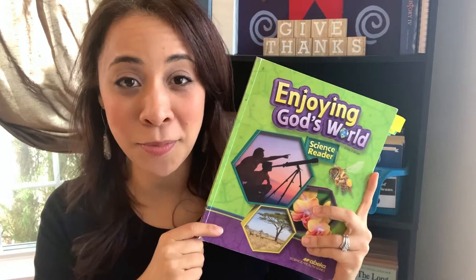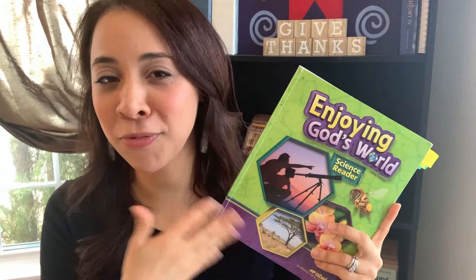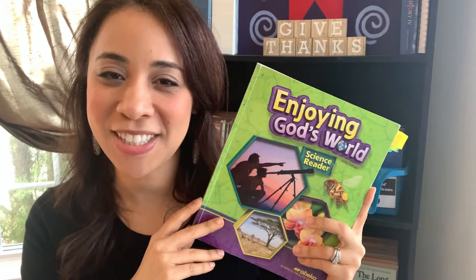What I'm going to do is flip the camera around and actually show you a complete book so you can see what information and what content is included within this reader. And I'll also share while I'm flipping through the different things that we have done to use it kind of more as a base for our unit study. So I'm going to flip the camera around and show you a look inside.